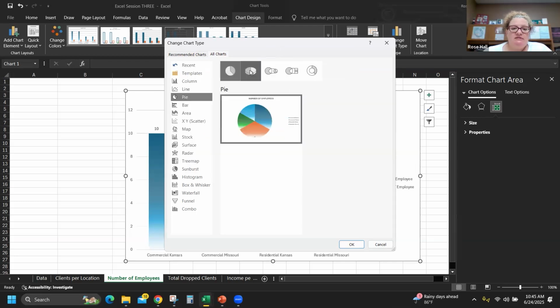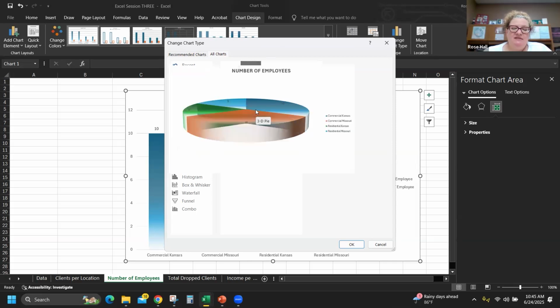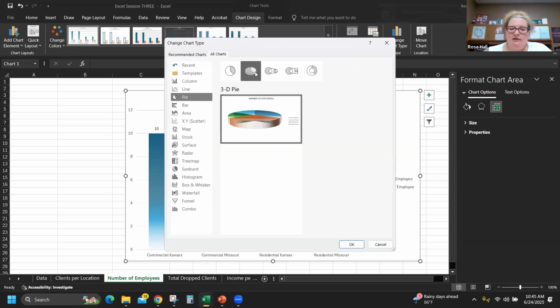That looks pretty good. That shows us some pretty good information. We could do it as a donut. That doesn't work very well, so we won't do that. The 3D one is pretty cool, but it's very, very hard to read. So I would caution you against using that unless it's going to be a very large format. So let's just stick with our pie chart.